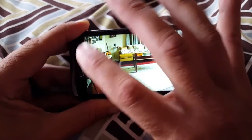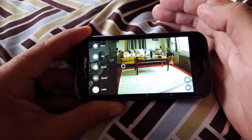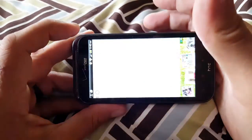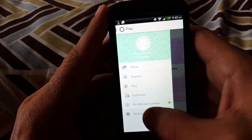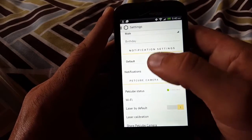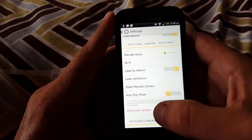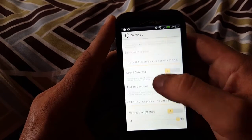Fairly simple as far as all of this works. Keep in mind there are different ways to configure. There is a settings section where you can go ahead and calibrate your laser — a lot of times in the box things shuffle around during delivery, so you want to make sure it's calibrated. In the settings you'll find your password, avatars, more private information, and your laser configuration. You can also share your PetCube camera. If you want to, you can come down and disconnect the camera and start all over for whatever reason. Sound detection you can turn on or off, motion detection you can turn on or off — so there's all sorts of features.